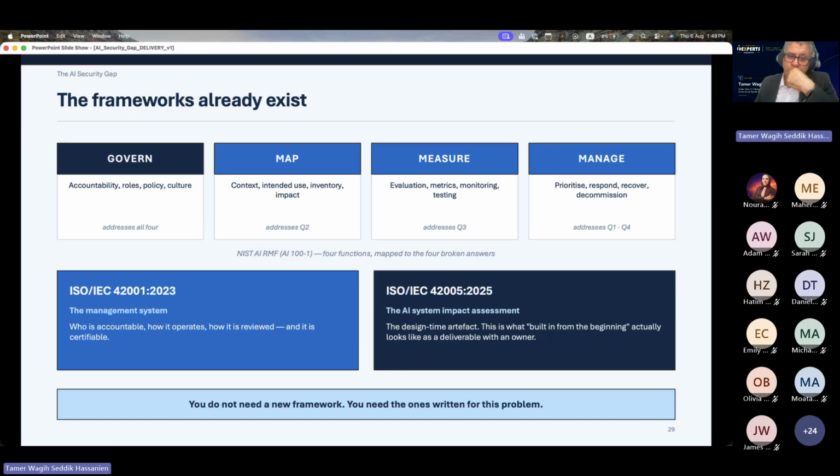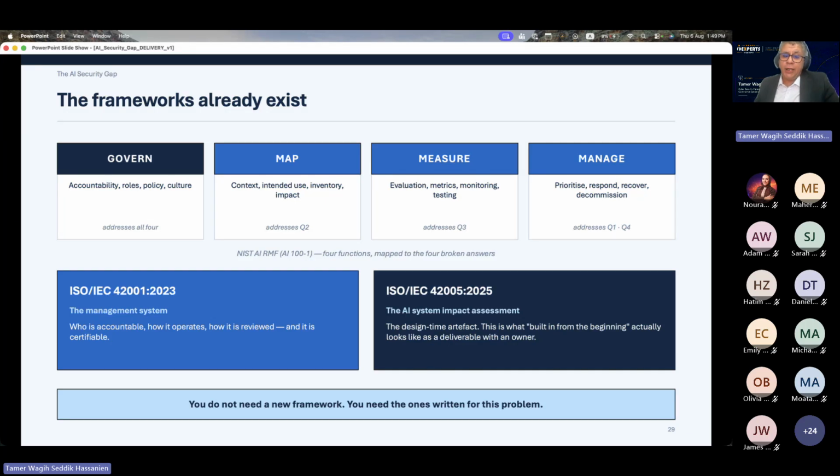The second standard, ISO IEC 24005, is the one that most people in this room may not have heard of, and it's the one I would point at.